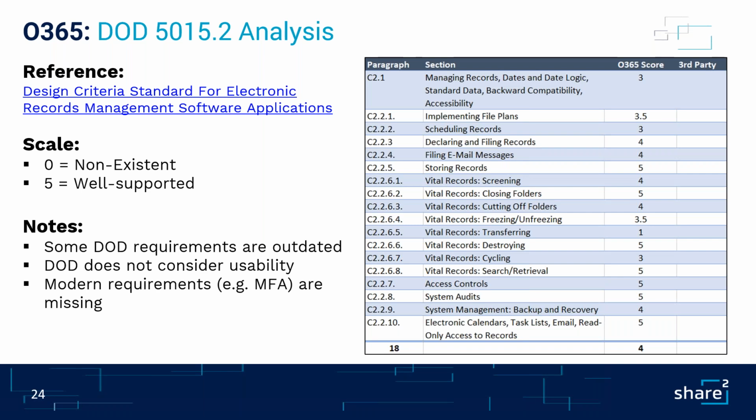You can certainly tell us what you think. Our plan is to go into the individual paragraphs and get a score for each one, so this is a little more scientific, and then add a column for third-party support. I mentioned that Gimel is going to be our partner on the next webinar. They add a lot of these capabilities. They'll push some of these scores up to a 5 where they're not so high. So we plan to do that as well.